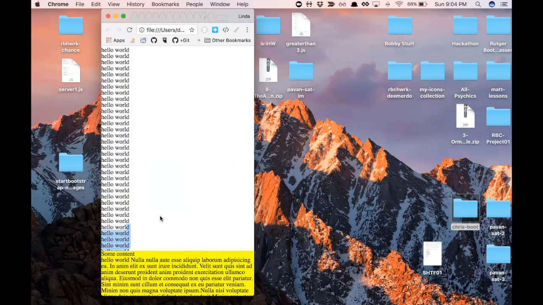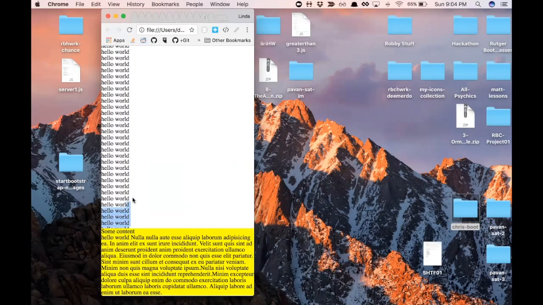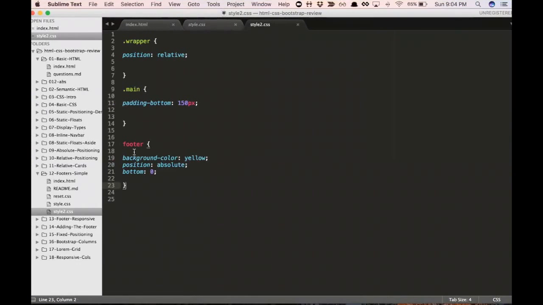So there's a couple of ways to get around that, but the easiest way is to use a media query. At least in this situation, there's another footer example I have that's not doing that. But you basically have it. So that's always going to stick to the bottom of the page. You put it in the wrapper that's relatively positioned. It doesn't matter how much content you have in there or how little. It should stick to the bottom of the page. So that's the simplest way that you can make a footer.